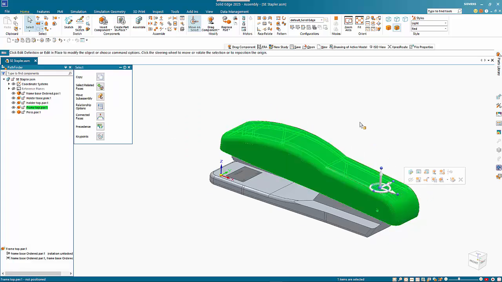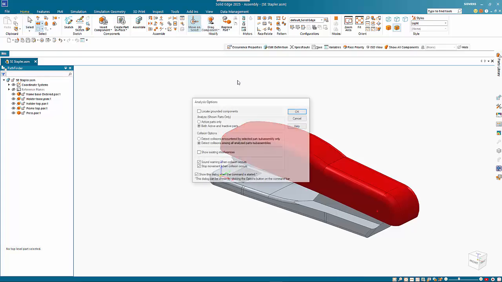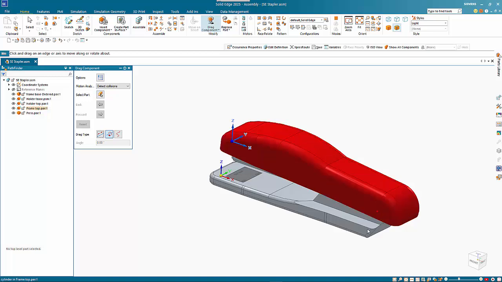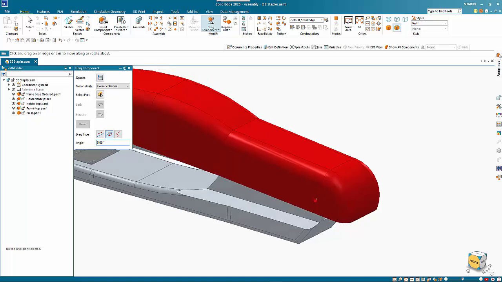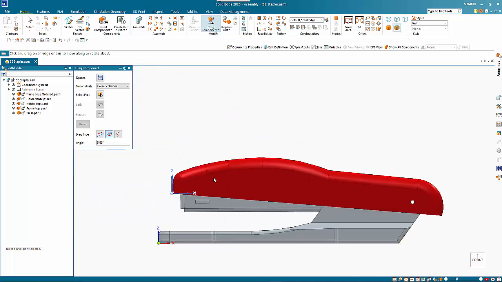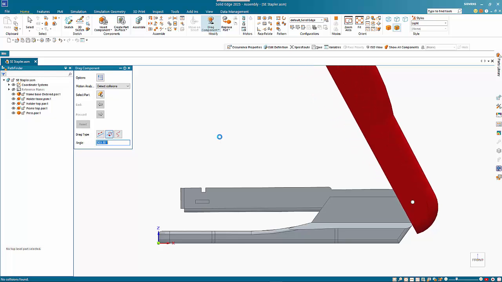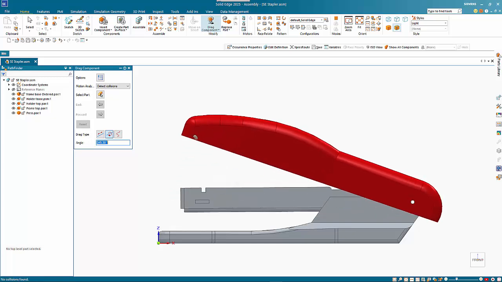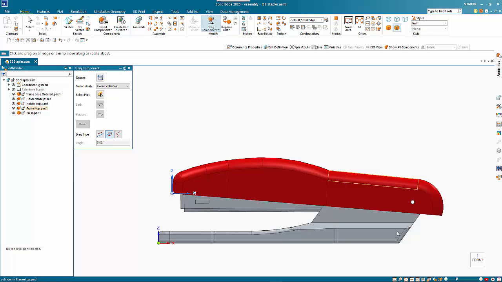So as you can see, it's now selecting parts rather than faces. So now if we go back to our drag component and pick up on this and the hole about which to rotate, you'll see that we can now take that a lot further before it collides.